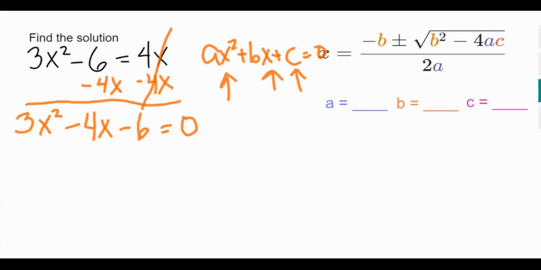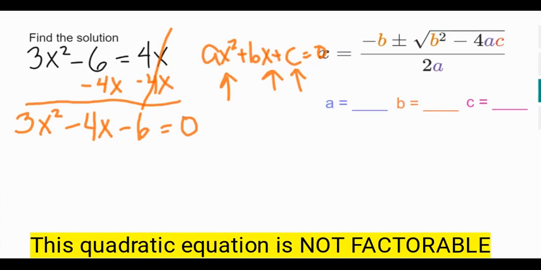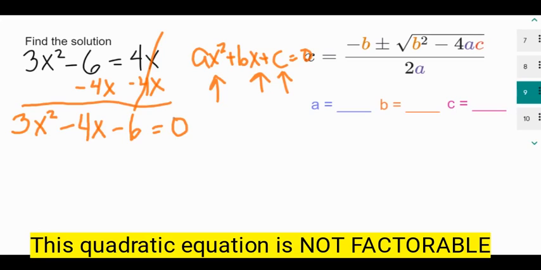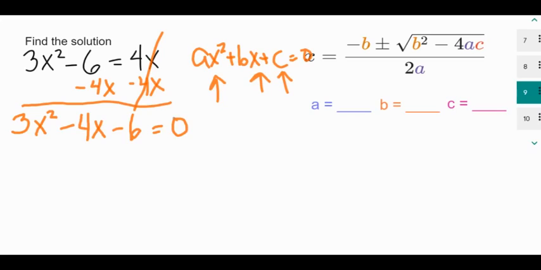Now, this particular quadratic equation, if you went to factor it, you would not be able to factor it. If you want to try it on your own and see if you can factor it, you'll see that there are no answers that fit both the product and the sum. So trust me when I tell you this is not a factorable equation. So in this case, you would have to use the quadratic formula to solve that algebraically.